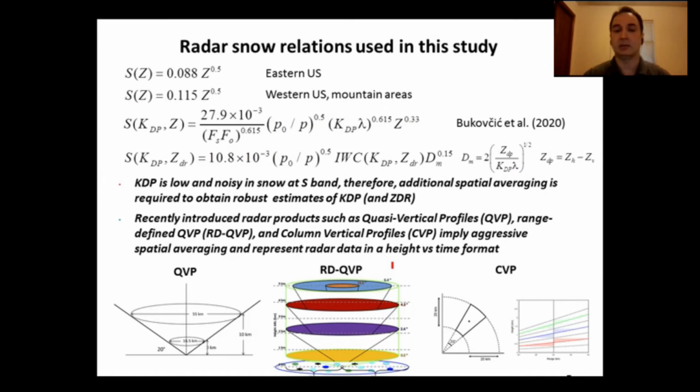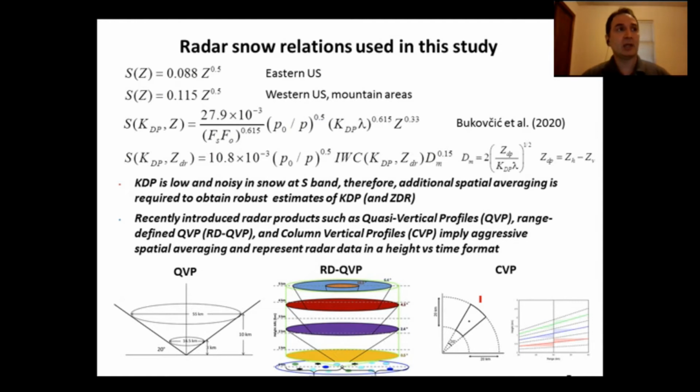these are weighted to get the estimate in the vertical, and very useful, obviously, because you can go lower and closer to the ground with this kind of processing. CVP, similarly to this, is constructed if you predetermine to use, let's say, a box of 20 degrees by 20 kilometers, and then use the average of this and move it radially and in some prescribed distance, and then map it from all available elevations. We use all of these extensively in our studies, as you will see in the next several slides.